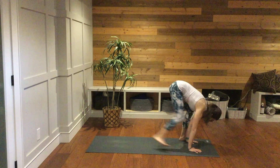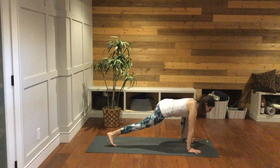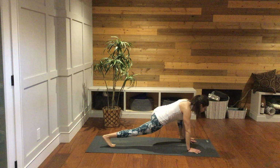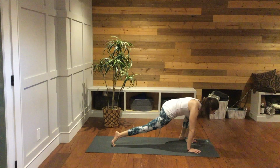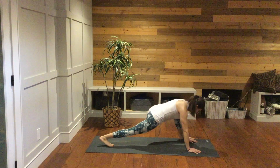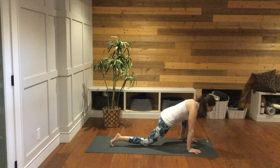Switching sides, so the right foot will step back, left foot is forward. Hands are to the inside of the left foot. And from here, finding that same movement, shifting or rocking the weight forward and back. Allowing the left knee to go past the left ankle if that feels okay for you. Good, from here, lower the right knee down.